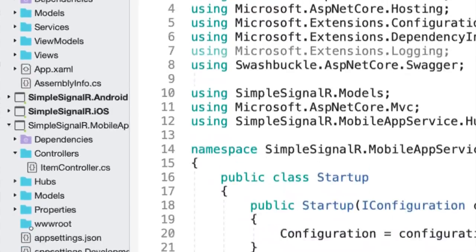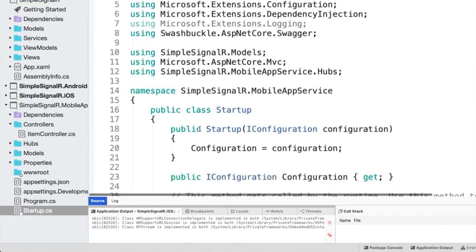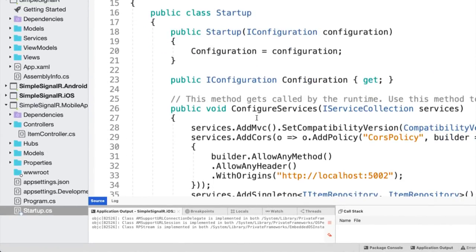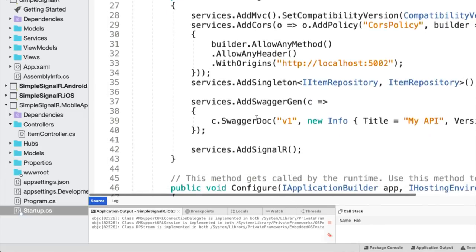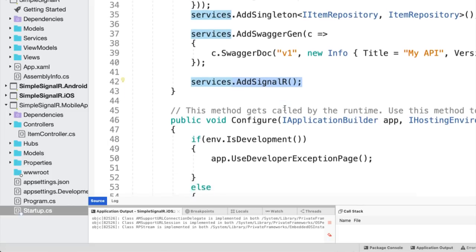So over here, I have ASP.NET Core, and I have an item controller. So here, inside of my startup code of my ASP.NET Core app, I do a few things. I'm going to configure my services. I configure Swagger, my singletons, and SignalR is built into ASP.NET Core, so I add SignalR. Now, the core of SignalR in the back end is that you have these hubs that each of the clients are going to connect to. And the hub proxies those messages to and from the clients and handles all of the authentication and grouping.